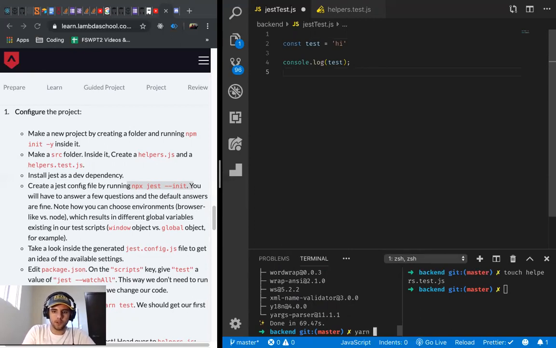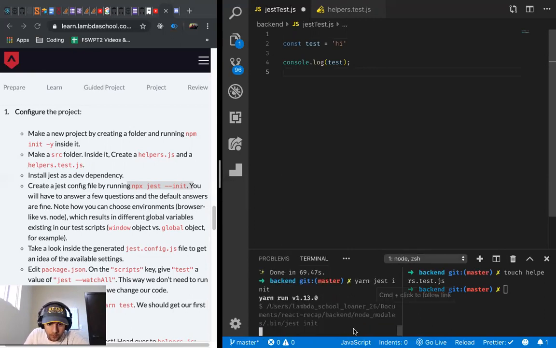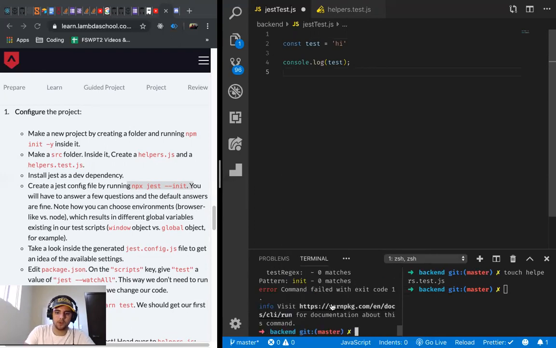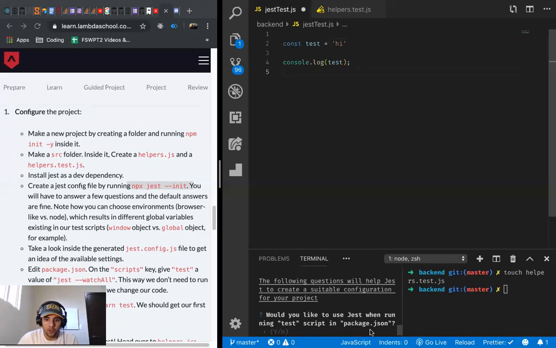Yarn Jest, let me try if it just init works. Yeah, I think I need to do it the way they say. So just init. Choose yes. Yes. Yes, please.